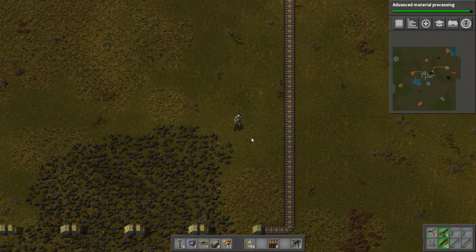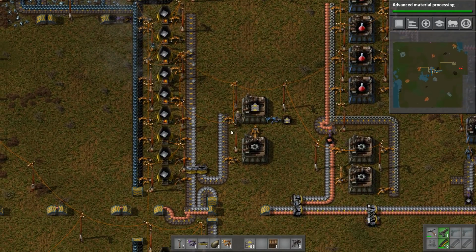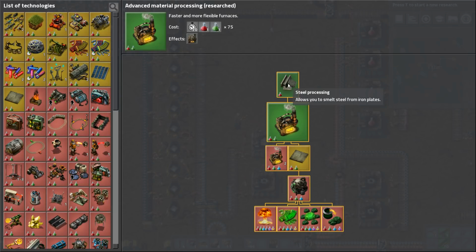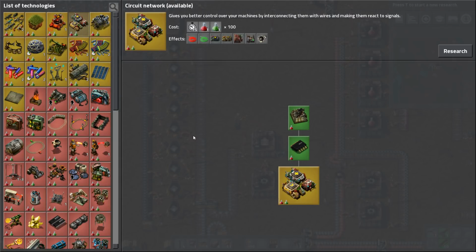I can also, actually, come to think of it, automate that. Of course I can automate that. This is Factorio. I can automate whatever the hell I like. Alright, materials processing is finished. I can now get steel processing. Oh, sorry, I already have steel processing. I can now get the steel furnace, which is going to get me steel plates and stone bricks. Let's see what is next. I could go for the engine. I'm not really sure what I should be focused on at the moment, to be honest.